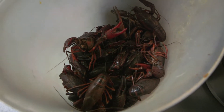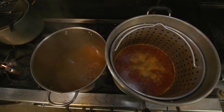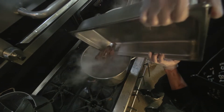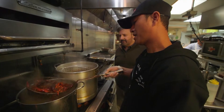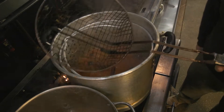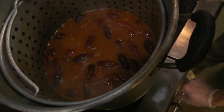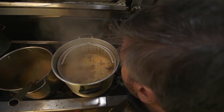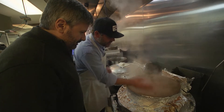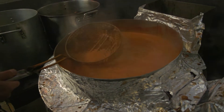Let's get these guys in some water and get this process started. So your first pot is actually a seasoned water. So make sure they're down. Perfect. And they go into the main broth. And what's in the main broth? The main broth is basically celery, orange juice, bay leaves. It's a spicy boil. You can see it's making a froth at the top. And that is the love right there for the buffet.